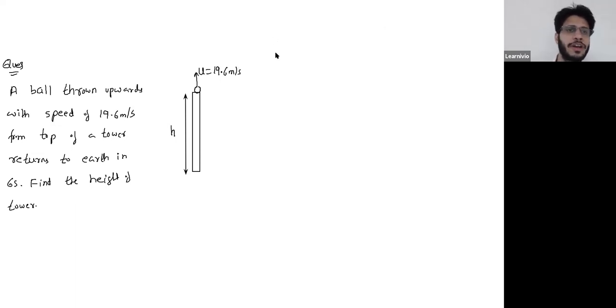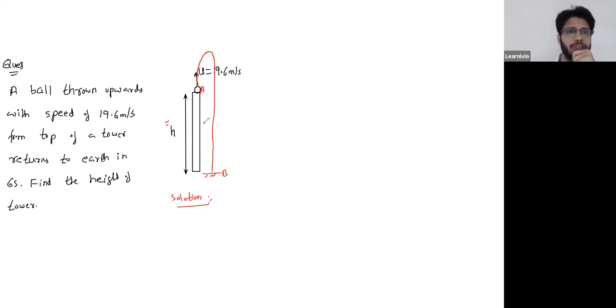We can guess the motion of the body, right? If you throw a body from the top of the tower, what would be the motion of the body? This body will travel up to the maximum height. It will stop there for a moment and then it will finally come back to the ground. And in this whole motion, you're supposed to calculate the total height. The initial point is A, and the final point of the motion is B. And the time taken from A to B is 6 seconds.